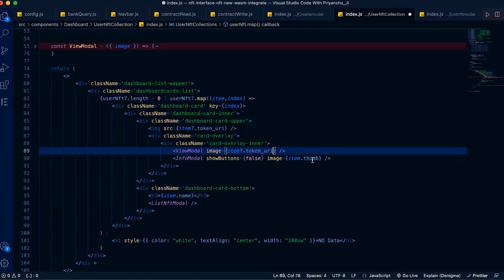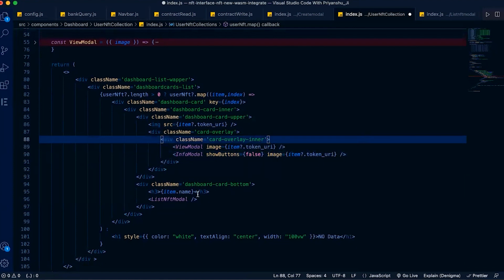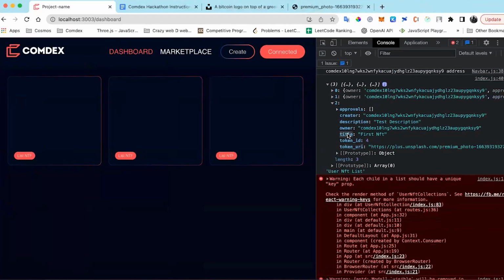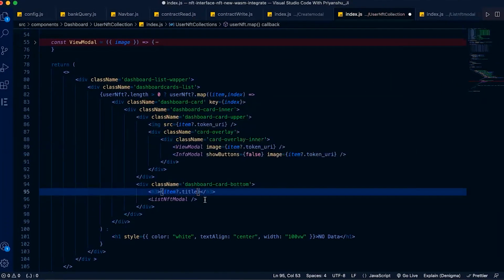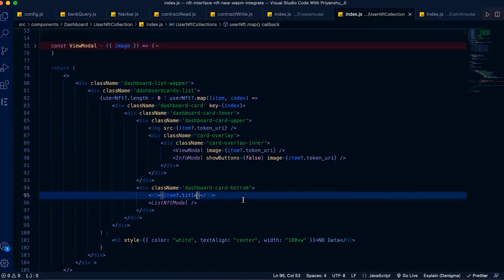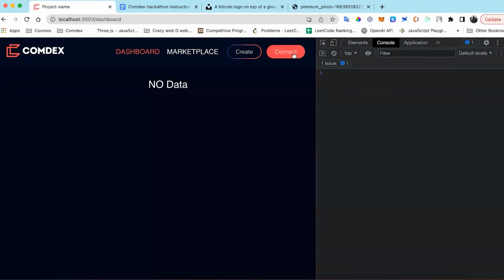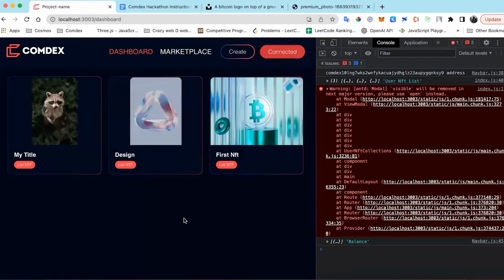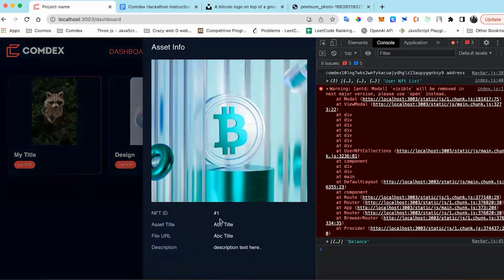And again, we pass the NFT name. For the NFT name, use title. Okay, so let's check. Okay, so we successfully render all the minted NFTs. So this NFT, the last one, is the one that I created here. Okay, now set all the data here.